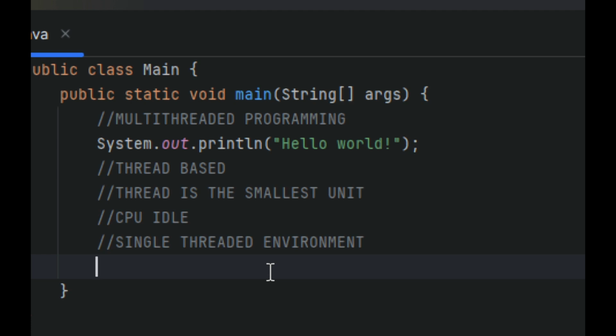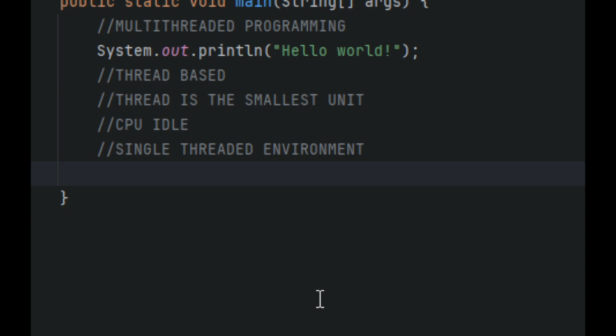So of essence, if you look at the Java thread model, we realize that the Java runtime system depends on threads for so many things. Also, all the class libraries in Java are designed with multithreading in mind. They are not just designed anyhow. They are designed having multithreading in mind. In fact, Java uses threads to enable the entire environment to be asynchronous.